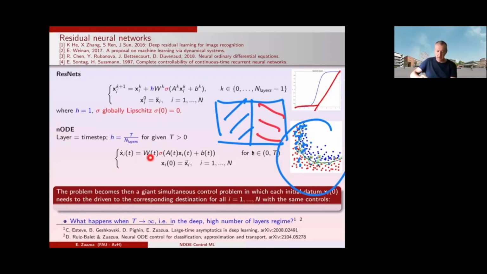So you know that in particular, we consider controls which are in L1, in L2, in L infinity with respect to time. As I said before, because sigma is globally Lipschitz, this problem will be well posed. Okay, and this is the point of view that we developed in these two papers, right? In one of them, we consider the large time asymptotics of these networks and the Turnpike property that I will explain in some of the future lectures. And the second one is the one that is more closely related to the talk today. Okay, very good.